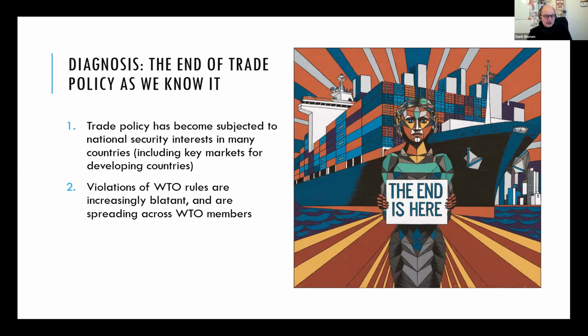A related trend to that is that violations of the multilateral trade rules have become increasingly frequent and increasingly blatant. Of course, being led by some of the major powers, but in the shadow of those, you also see many developing countries flouting the rules, taking unilateral trade policy decisions that are at odds with the multilateral rules, and nothing is really happening. And that, of course, leads to an increasing erosion of the multilateral trading system's rules. And we see a unilateralization of trade policies.